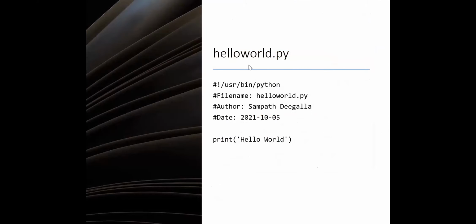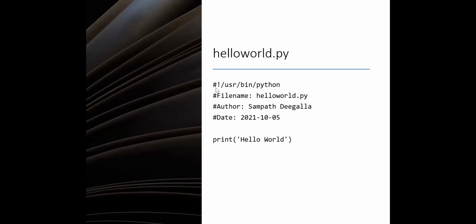Now this was the file I have written. Actually I typed only this line, but you can have extra information like the very first line. This is important because if you're planning to use your code in Linux and Mac operating systems, you might need this very first line because this will give you the path to where Python is installed, in both Linux and Mac operating systems. Others are for our information only.